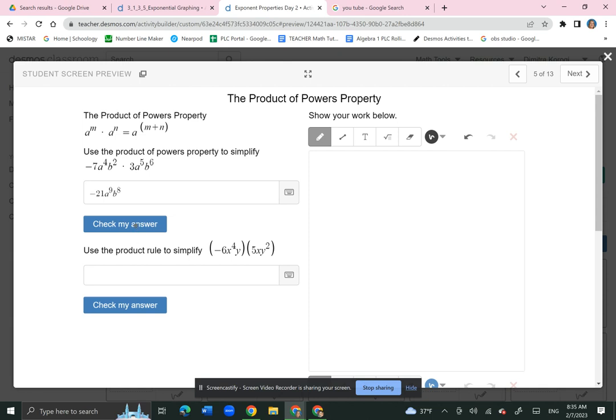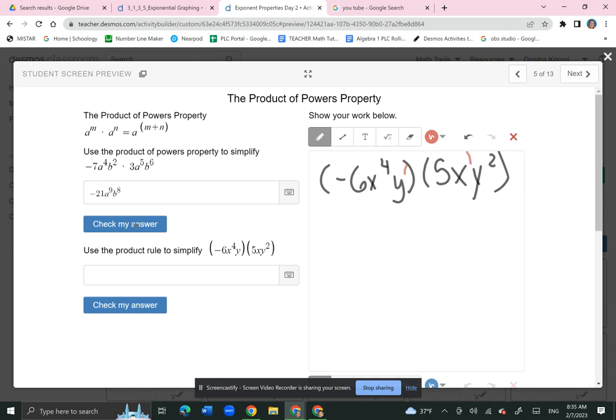All right, so this one is negative 6x raised to the power of 4 times y times 5x times y squared. These mean the same thing. This is still all multiplication. And we can still use the same thing we did in the previous one where we moved things around. The only thing I want to tell you about this one is that you add those understood ones as exponents with your variables. So y has an understood exponent of 1 and x has an understood exponent of 1.